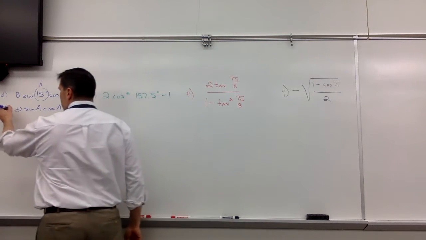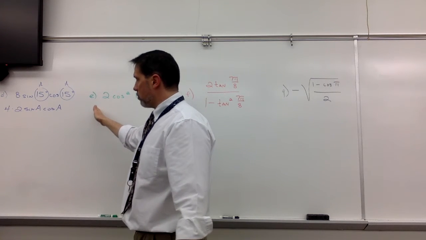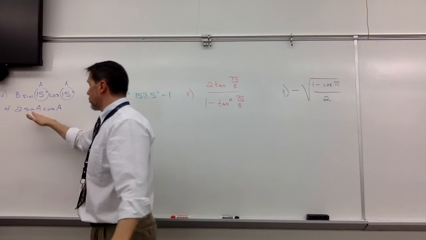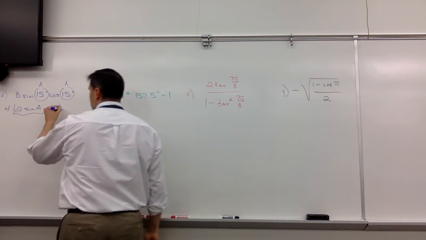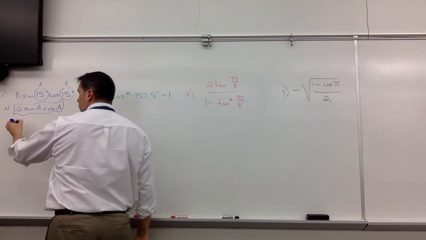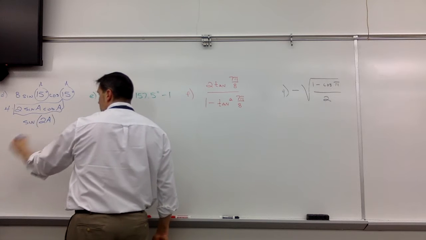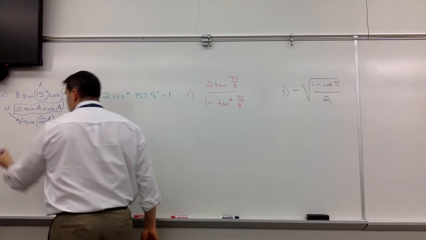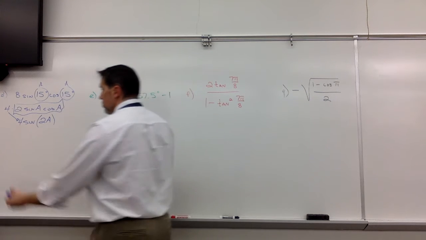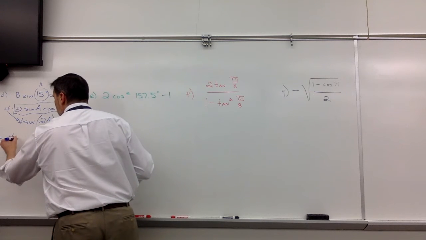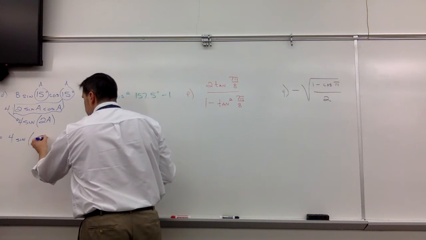big of a deal. I mean, it's simply 4 times 2 sine of A, cosine of A, or 4 times 2 sine of 15, cosine of 15. So this right here is my double angle formula for sine. It's sine of 2 times A. And then we just say, okay, but I got to multiply that by 4 to get this particular mess up here. So what we're looking at is 4 times the sine of 2 times, well, A is 15.